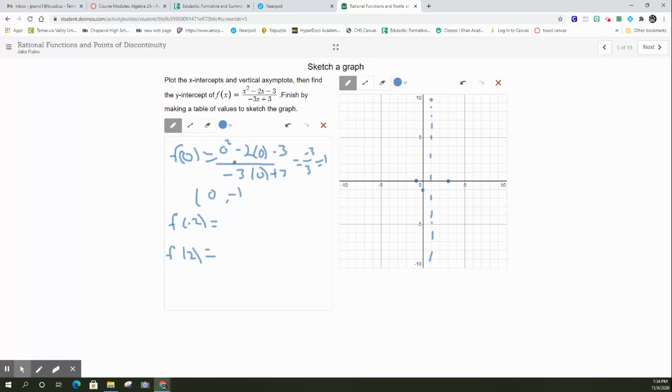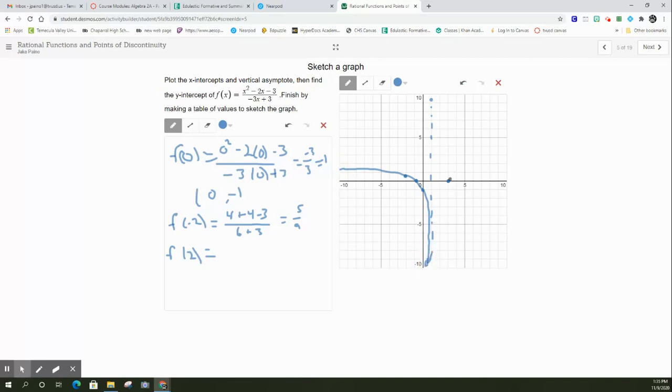So, you know, if I just plug it in, I'll kind of verbalize it. So negative 2 squared is 4 minus 2 times negative 2, so that's going to be plus 4 minus 3. On bottom, negative 3 times negative 2 is 6. 6 plus 3 on bottom, so I'm going to get 8 minus 3 on top, which is 5. 6 plus 3 is 9, so it's positive 5/9. So it is going to be going up. So my graph over here is going to look something like this. Remember, as it gets to the asymptote, it never actually equals it. It just gets really close and will go down forever. All right. Remember, if you draw to the window frame, you don't need arrows.